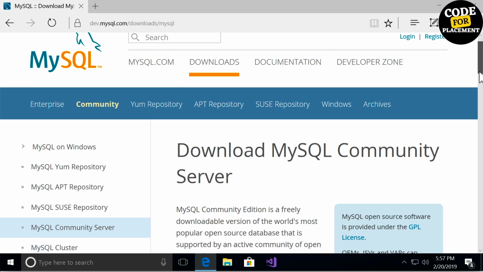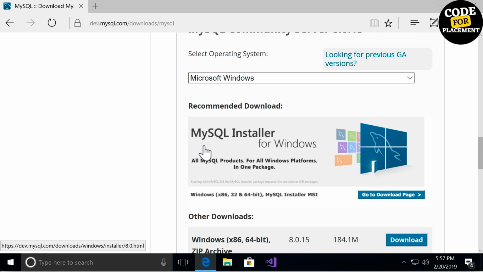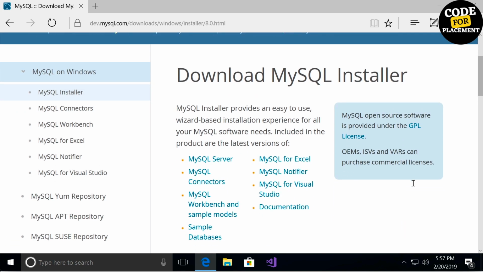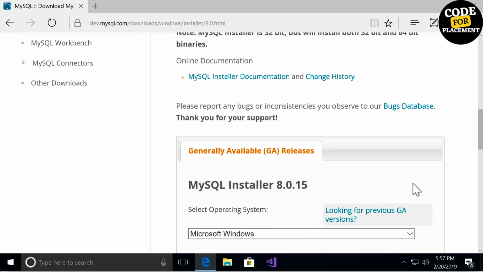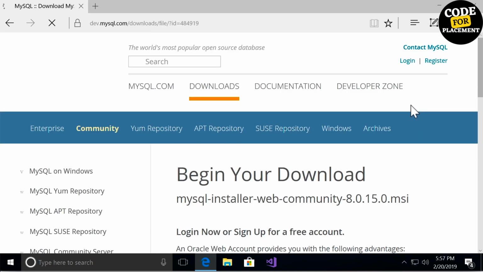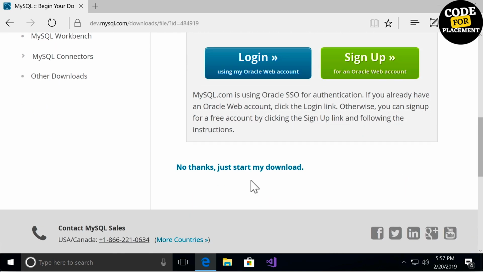So एक बार हम इसे नीचे स्क्रॉल कर लेते हैं। तो ये नीचे आने के बाद we will be just checking our Windows version. So basically, विंडोज़ वर्जन के लिए कौन सा हमें इंस्टॉल करना है, so that is according to your Windows, you can install it. So first we'll download the MySQL installer. So here you can see the Windows version is there, so I'm just clicking on it first and it will begin the download. So just start my download, so you need to click here.